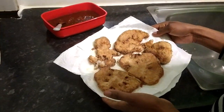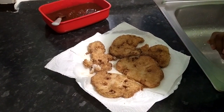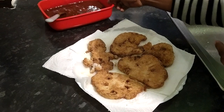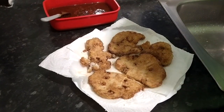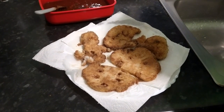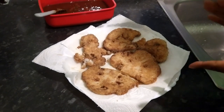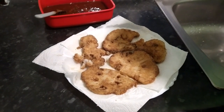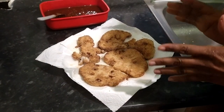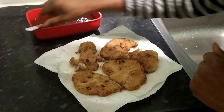Okay, you could choose to eat the cauliflower just like this, or you could make another sauce for it. It could be a curry sauce. I used barbecue sauce today, but you could make other sauces for it. I just eat it just like that, or even make a sandwich or a burger with it as well. So you would place the cauliflower in between your bread and, you know, add the other stuff to make the burger. So right, let's merge our cauliflower with the sauce.